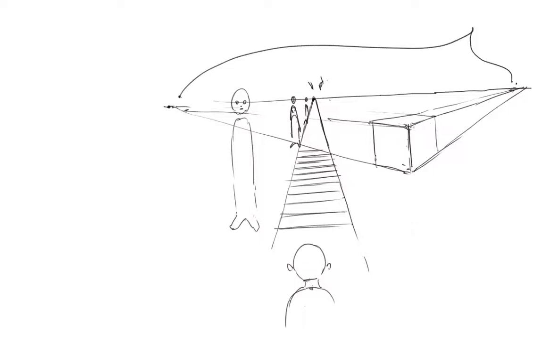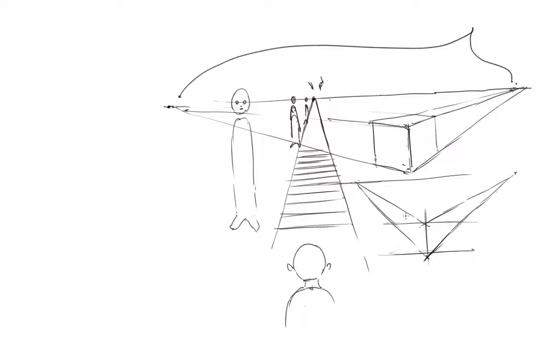So what happens is parallel lines, as they recede in space, so here's parallel lines, right? As they recede in space, I'm going to turn this into a cube. As they recede in space, they converge. And they will eventually meet at the point called the horizon line. Okay, so this line, and over here would be another, if I put a point here, okay, so this is important information.